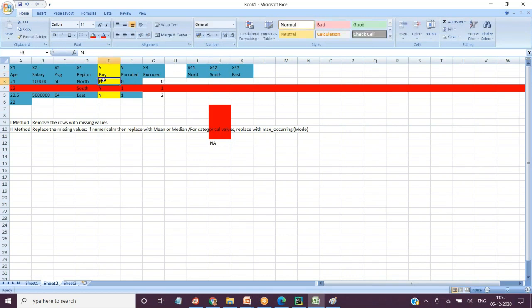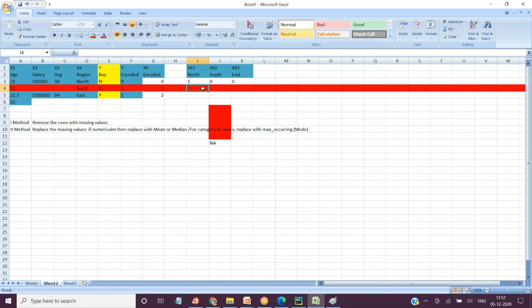So here you have north, right? So what happens? North gets value 1, the others get value 0. It means we are saying north is present and south and east are absent. So you have to look at all the three values. I'm saying 1 for north and 0 for south and east. That means north is present, south and east are absent. Then next is south.